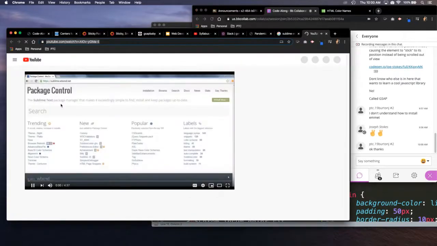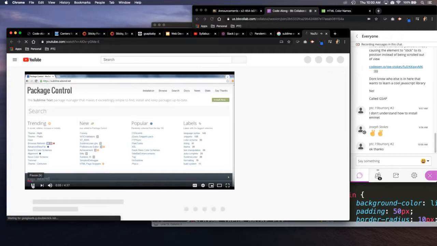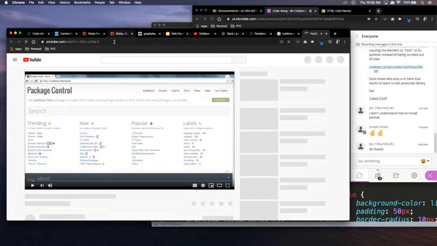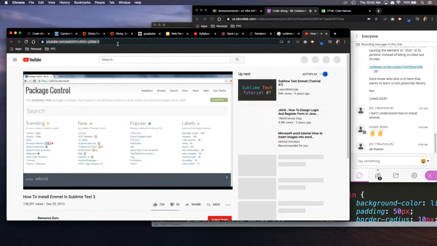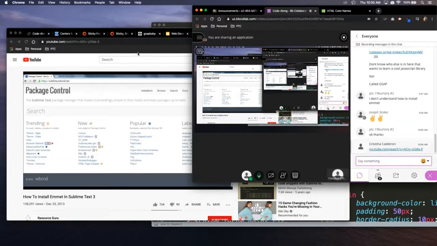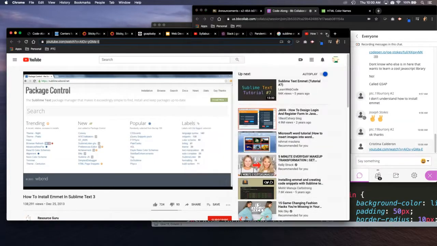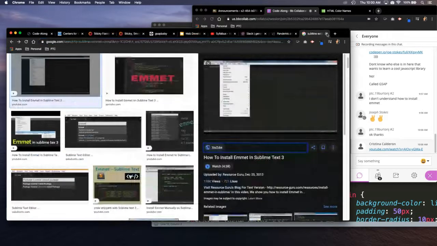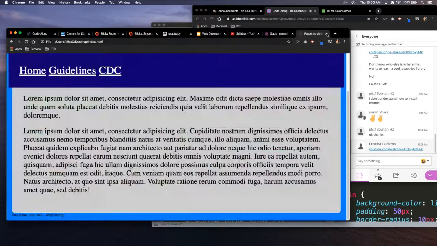Hello guys, here's Aditya from Resource Group. In this tutorial video, I'll be showing you how to get Emmet for Sublime Text 3 and Sublime Text 2 real quick. It is fairly easy to download Emmet for Sublime Text 3 and 2, and I'm going to show you how to do that. So first of all, go to the website. Yeah, so you're just going to install it using the command palette. Let me know if it works.